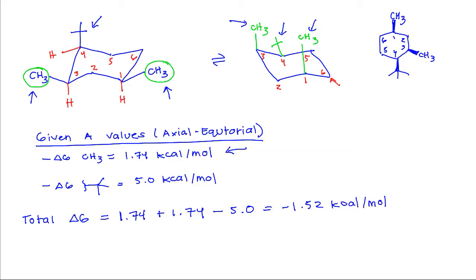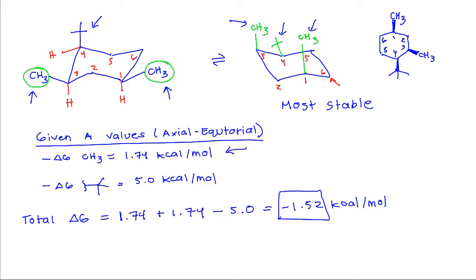Okay. What information does this tell us? This tells us that there is a much stronger preference for the tert-butyl group going to the equatorial position. So the preference for that is even greater than two methyl groups going from axial to equatorial. The tert-butyl group is so large that it outweighs the preference for two methyl groups going to the equatorial position. Okay, so this structure on the right will be most stable. And the reason we know this is because our total Gibbs free energy that we got is a negative value. Right, so that will be the preferred structure.